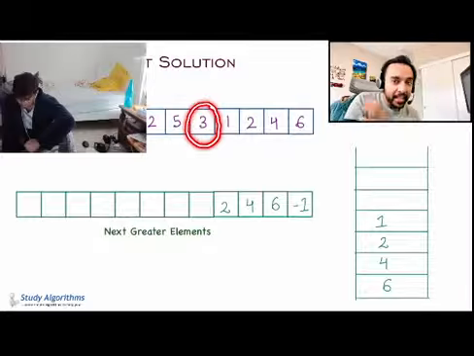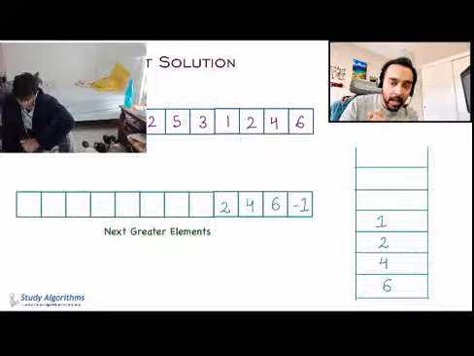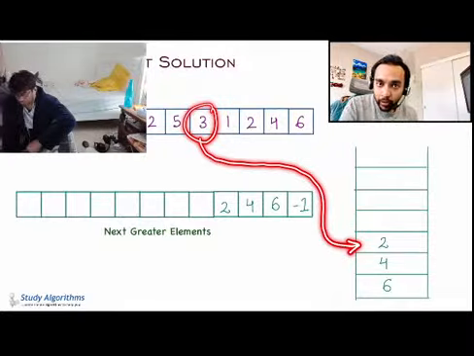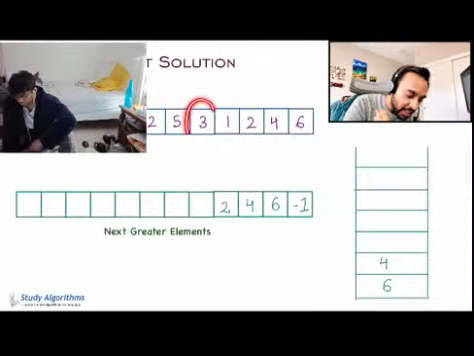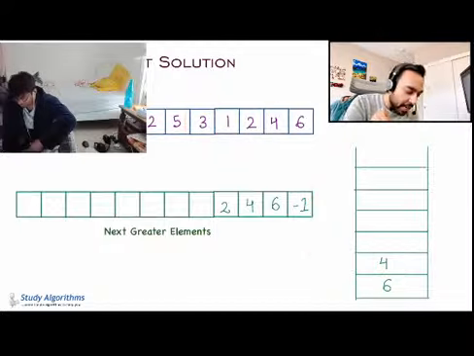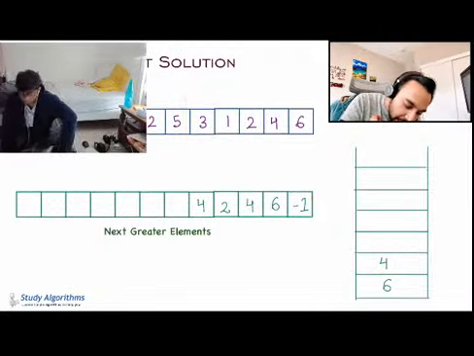So the next element is 3. This is where things will get interesting. Compare 3 to the top of the stack. The top of the stack is smaller than 3, right? So what you're going to do is, you will pop out the top element of the stack, and then once again compare 3 with the top of the stack. You see a 2 over here. Since 2 is also smaller, pop it out. Once again compare 3 with the top of the stack. Now 3 is smaller than 4. That means the next greater element for 3 will be 4. And then you can write down 4 in your output, and this 3 could be a potential candidate for your next greater element. So simply write down 3 in your stack now.